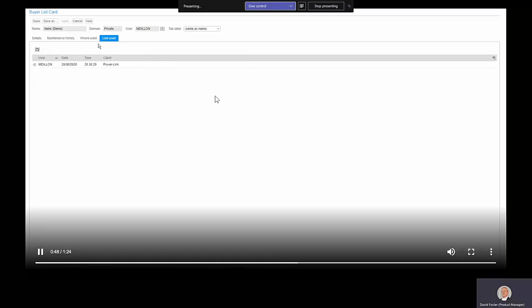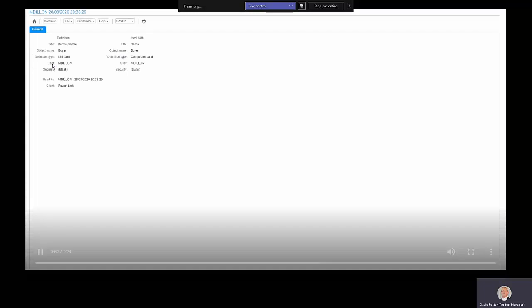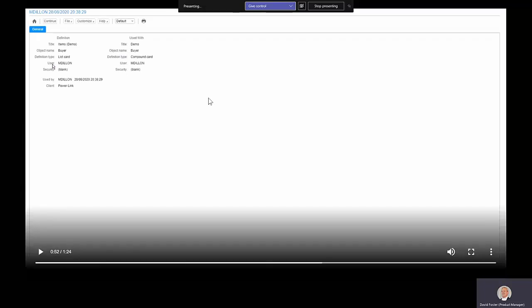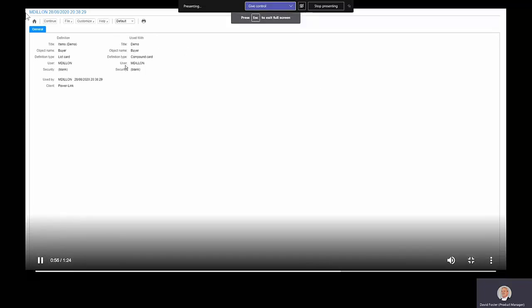Another area, especially in the whole notion of keeping the system uncluttered, is we want to know when something was last used. So if it was created and used once and never used again, or hasn't been used in 3 years, then probably it's not necessary anymore. Fortunately, we can see what user is using that, and just go and ask that person, is it any value, and remove it and unclutter it from the system.